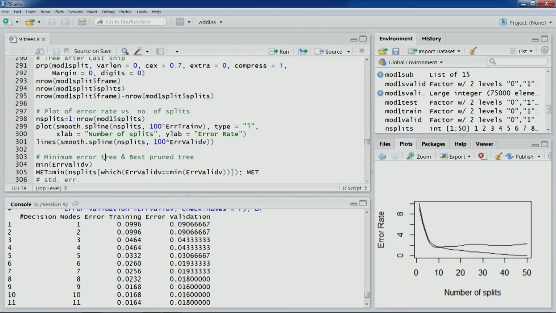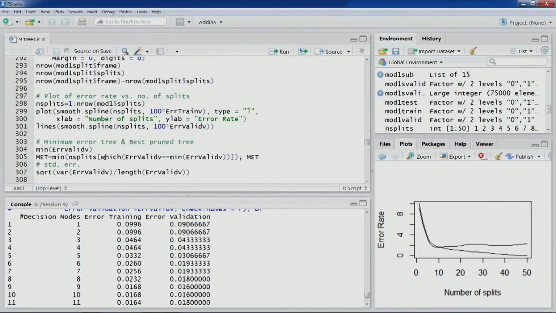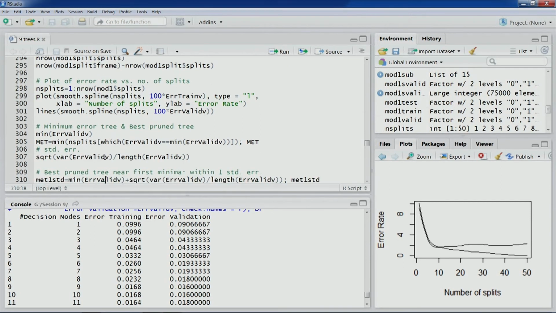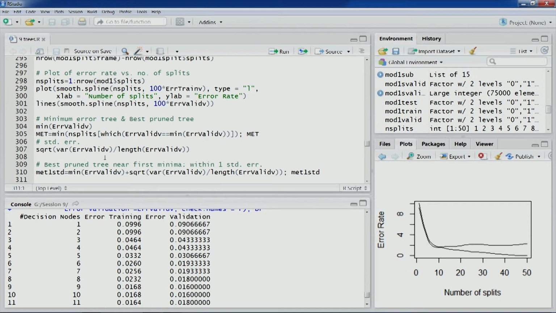Let's move forward. What we try to do now is identify the minimum error tree and then the best prune tree as well. We can simply use the min function to find the value of the error of the minimum error tree.